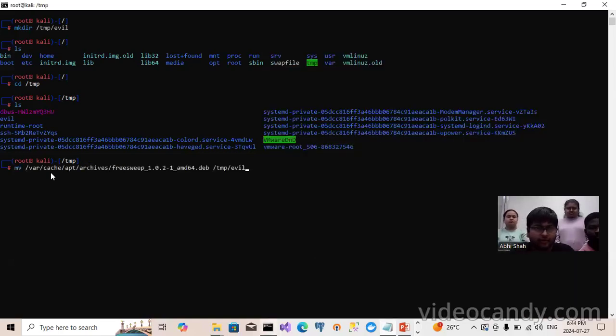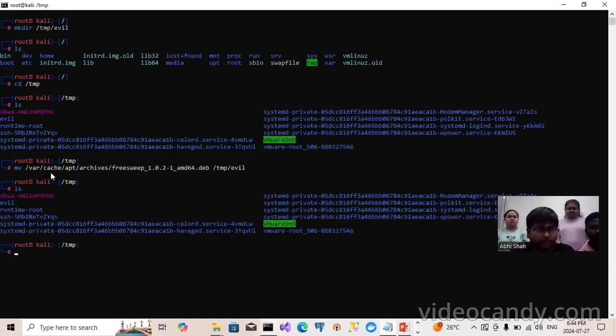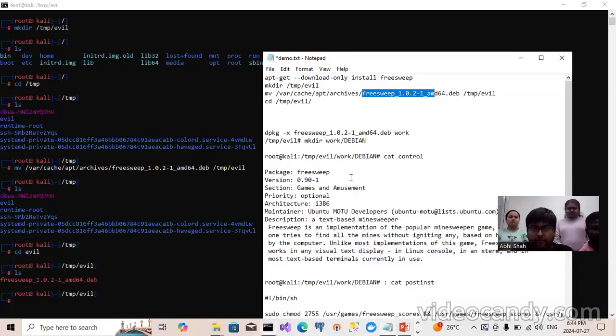So this is the command that I will run. Now I can move into the evil folder. It will show me that the package has been moved. So now I will add the package into the work folder.